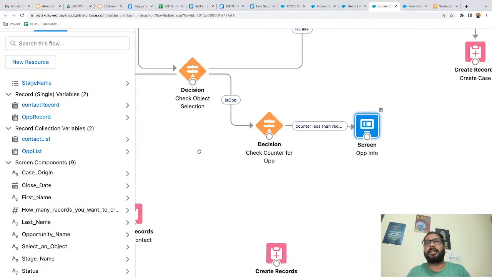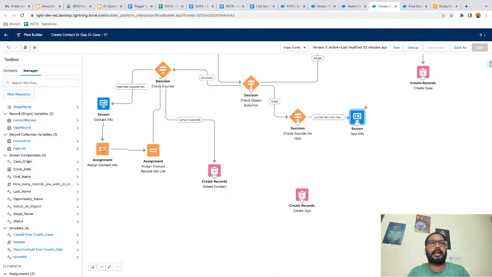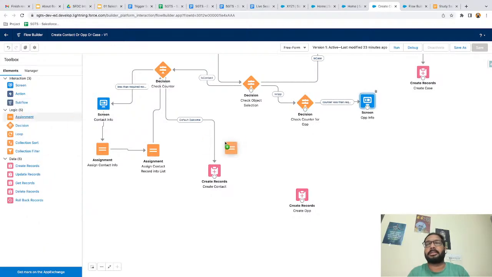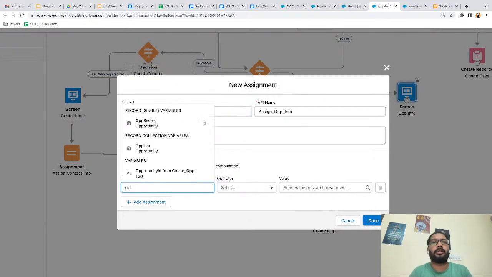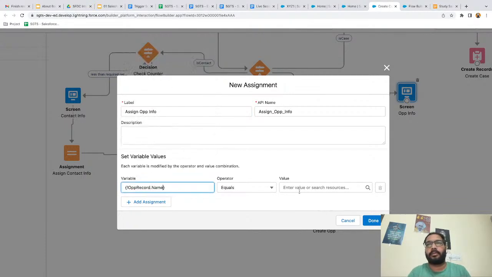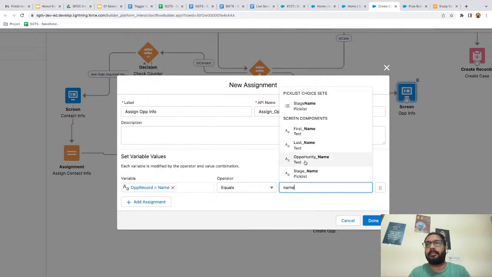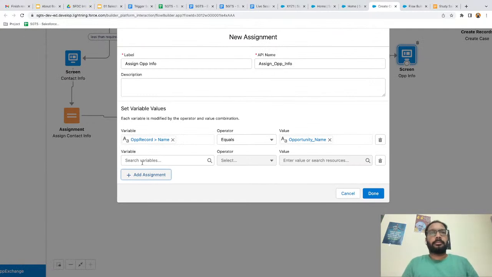So after this, what you need to do, you just need to create assignment elements that we created here. So after this screen, you will be creating assignment. Okay, so from here I am picking the assignment. So assign OPP info. So from here you will be searching opportunity record dot name, then equals from here like name this screen component, then add one more assignment.